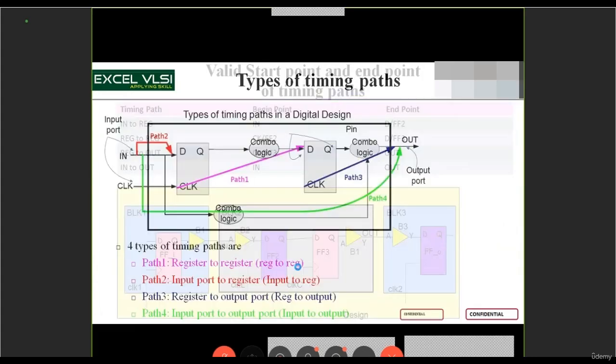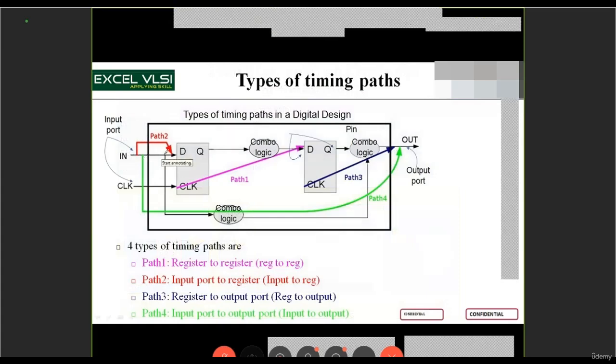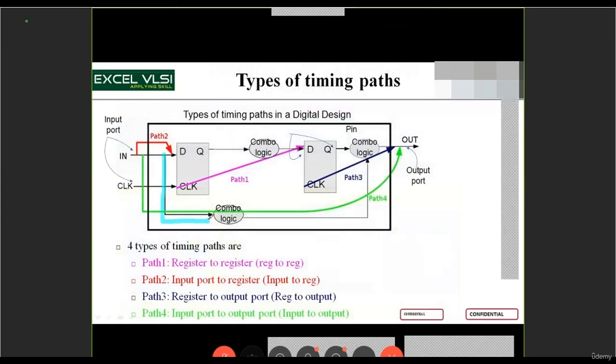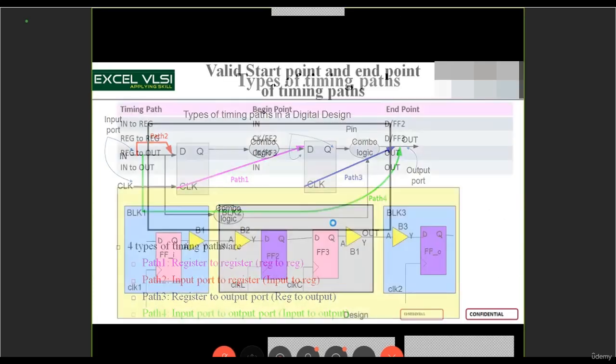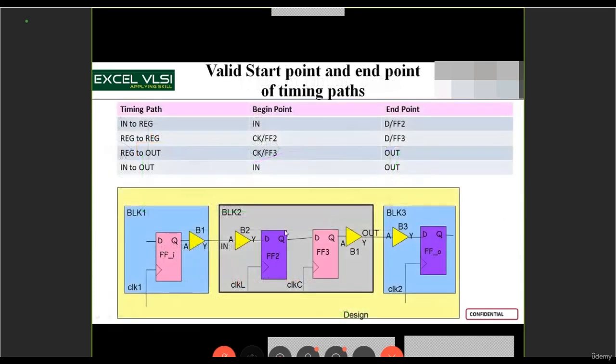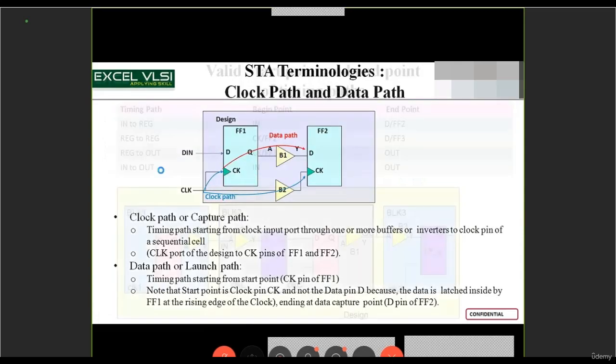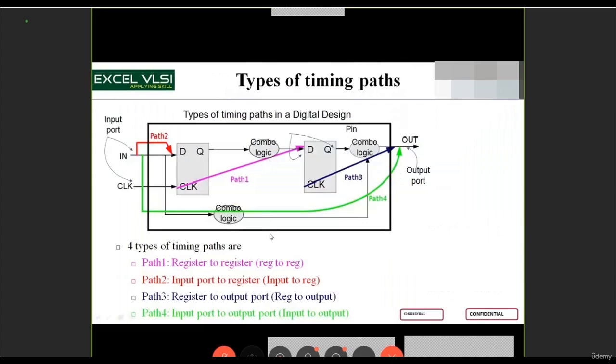If you have a circuit as shown in the previous slide, with some circuitry without any sequential cell connection, only combo logic, and this combo logic is attached to the output pin, then in the tool your reporting analysis has to have the input port as the valid start point, and your end point should be the output port of that gate level netlist. I hope it is clear till here.